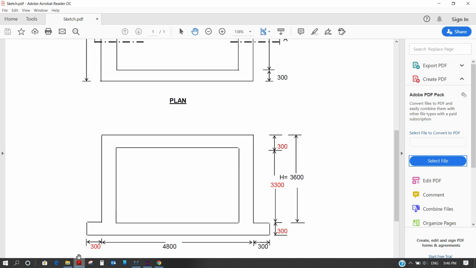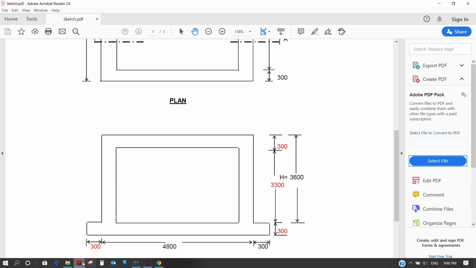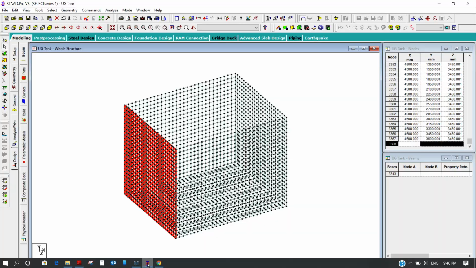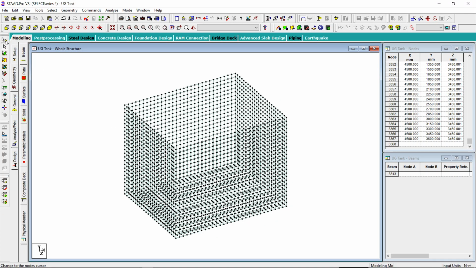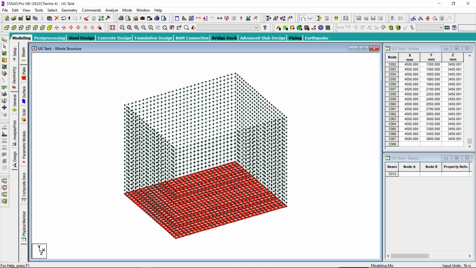If you remember in this figure, the base slab is projected out, so 300 is out of the slab, 150 over here. That means 450 on this side, 450 on this side. So on all sides it will be projected 450 millimeter. Let's select the base, all plates parallel to ZX.